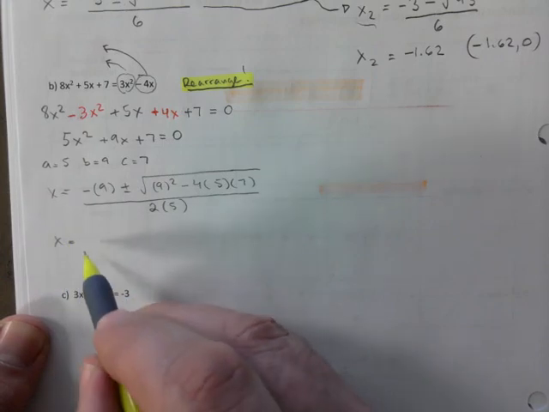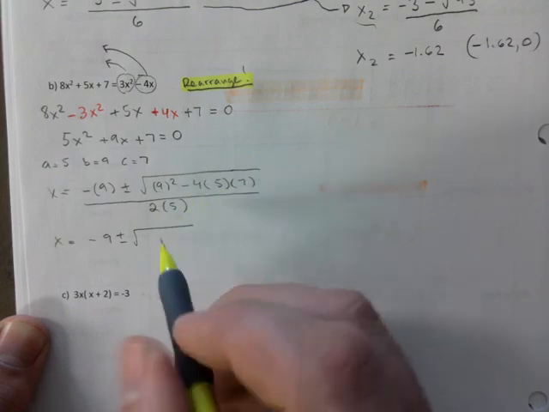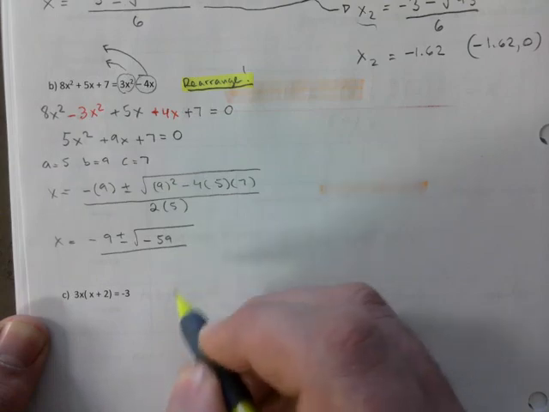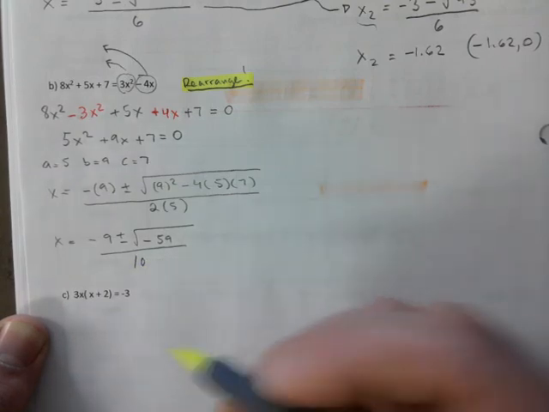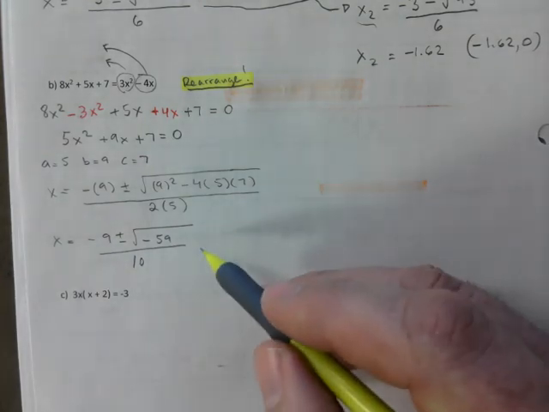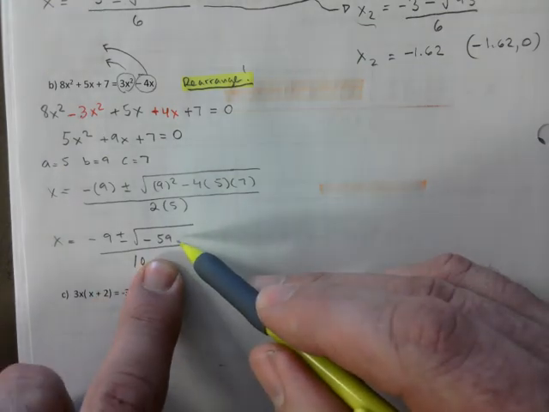Clean this up. You get negative 9 plus or minus. When you type this in, you get the root of negative 59. And that is a problem, right? Did your teachers tell you can't take the root of a negative number? Yeah, that's a bit of a lie. If you do calculus, we call them imaginary numbers. That's how desperate math people are. They just imagine things. Anyways, you stop there, okay?